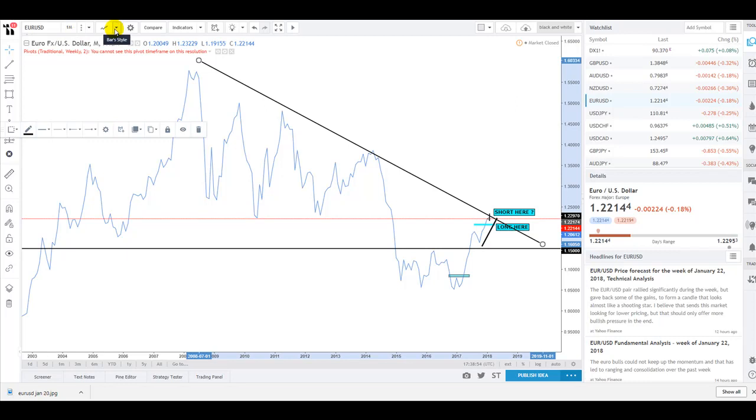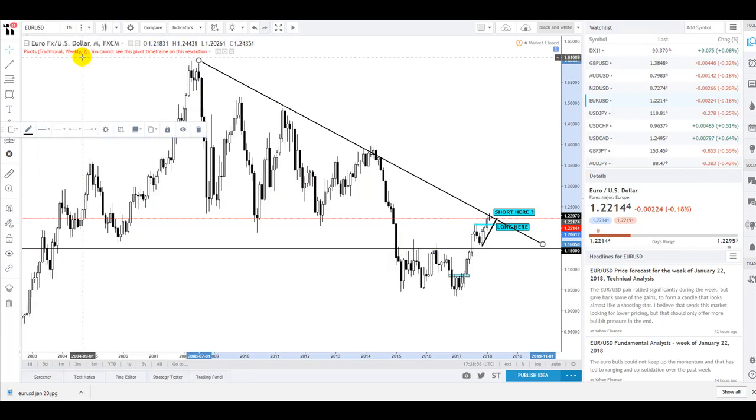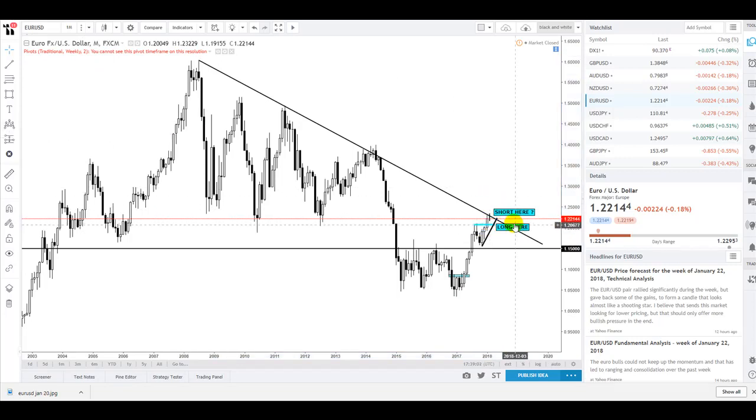So let's take it back to a candle chart, because this is how I draw my trend lines. And we'll see that the market came in, let me just remove that. You'll see the market came in and tested the monthly trend line for the fourth time. The question is, are we going to get a sell-off now?